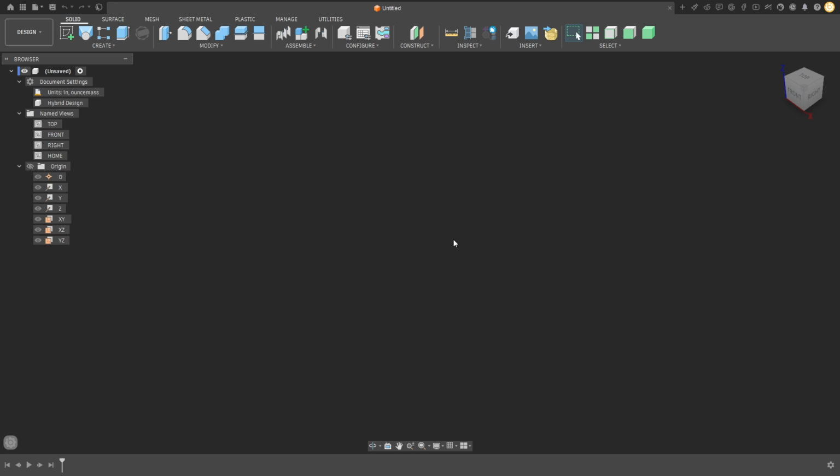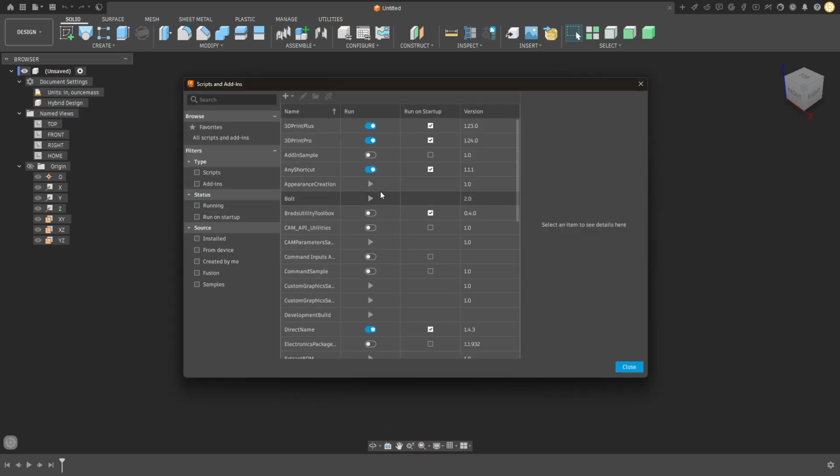So over the years, I've built a handful of small Python utilities and scripts and add-ins for Fusion that helped me solve problems I had personally, helped improve my workflow, some small quality of life enhancements for using Fusion. So I decided to go through and get all of them collected into one area.